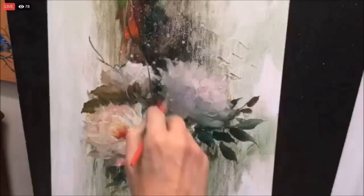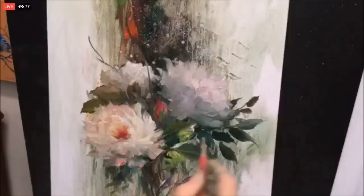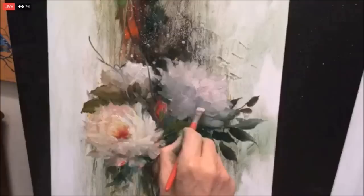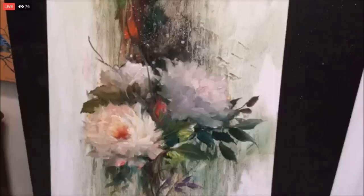I'm going to take that gray stick up here. Oh, now we're picking out petals that you could just barely see. You see the subtle. The strength of a painting isn't in the lights against the dark. The strength of a painting is in the subtleties. This is where the strength lies. The strength doesn't lie in screaming and hollering at people and putting lights against darks and saying, oh, look how great I am, blah, blah, blah. His strength is right here, guys.